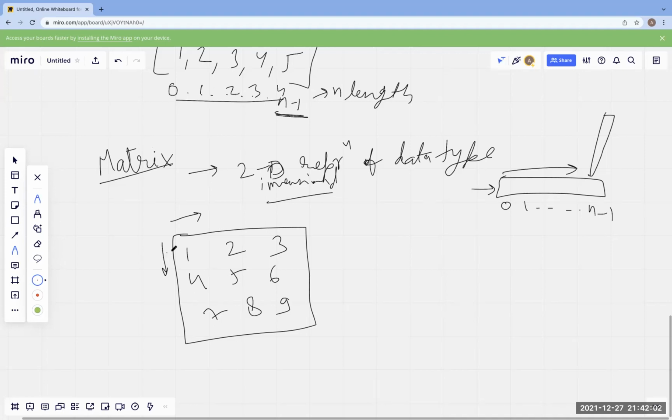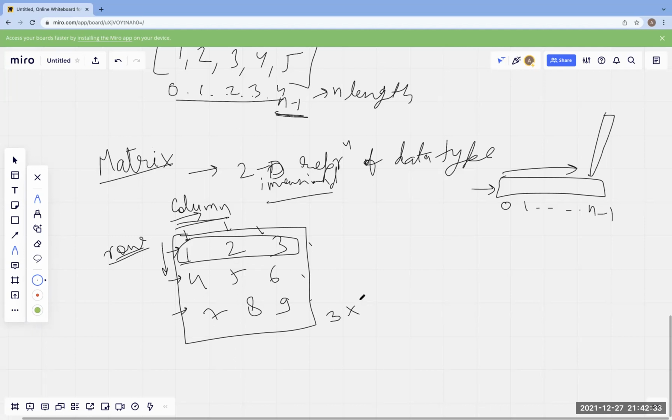Each of these is called a row, and each of these is called a column. So basically this is a grid of rows into columns. How many rows are there? 3: 1 row, 2 row, and 3 row. And how many columns?